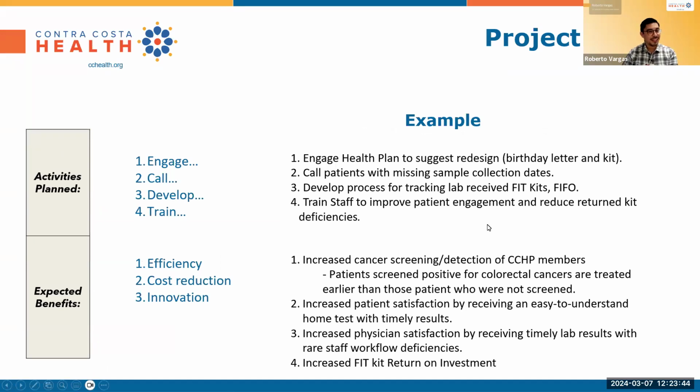Then there's a section called activities planned. You want to think about what are maybe some initial things, brainstorming initially what you want to achieve. Maybe it might be some initial activities just to get things going. And you're using some nice words. You're engaging, you're calling, you're developing, you're training. Some of those terms I'm just sharing as things to consider as you're thinking about what different interventions you can put in place to either explore further or help identify additional root causes or potential solutions.